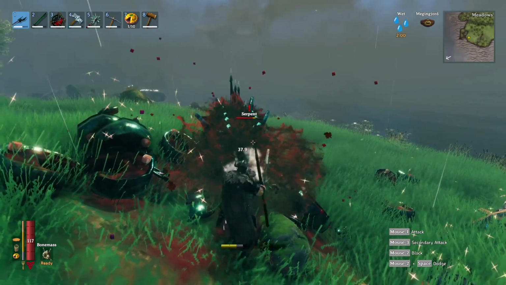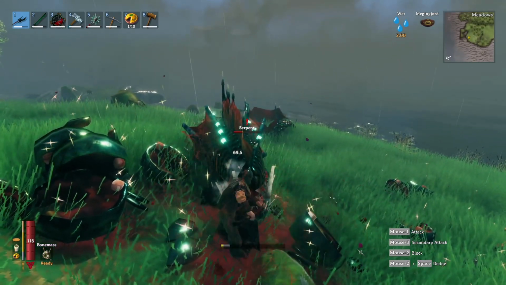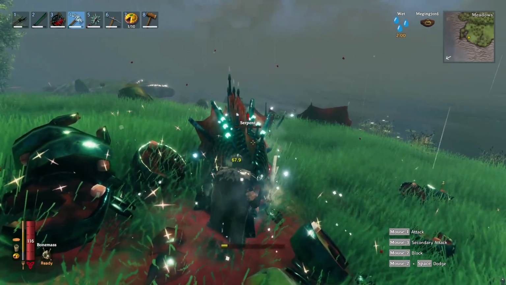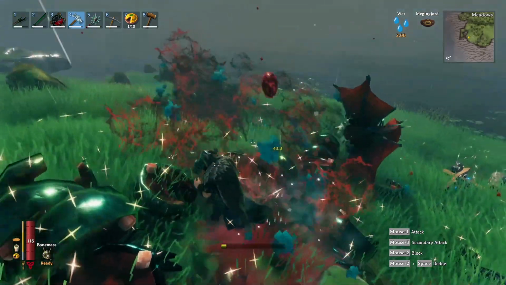On to serpents though. They appear to be weakest to slashing damage, so make sure that you're using a good sword or a good axe and you'll have no problem at all.